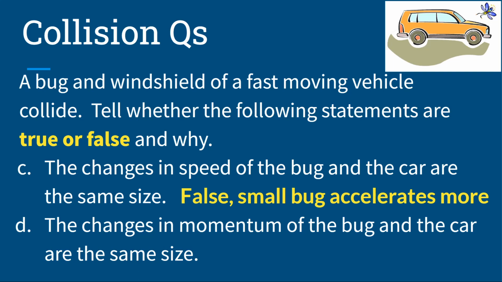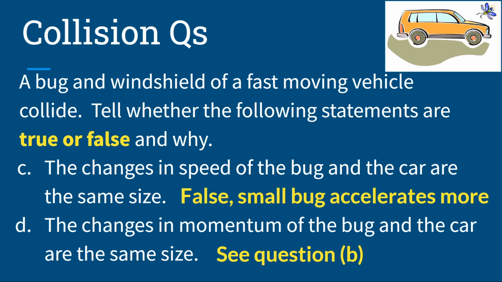If you don't remember this from last semester, again, write a note down. But your change in momentum is equal to your impulse. Same thing mathematically. Impulse is change in momentum. We have the impulse-momentum theorem, F times t equals m times delta v, where we set them equal to each other. And so we already answered this question in part B. In part B, I said the impulses are the same, and we said it was true because they have the same force and the same time. So the changes in momenta are also the same size. They're equal and opposite to each other. They have the same magnitude. That's what we mean by same size.